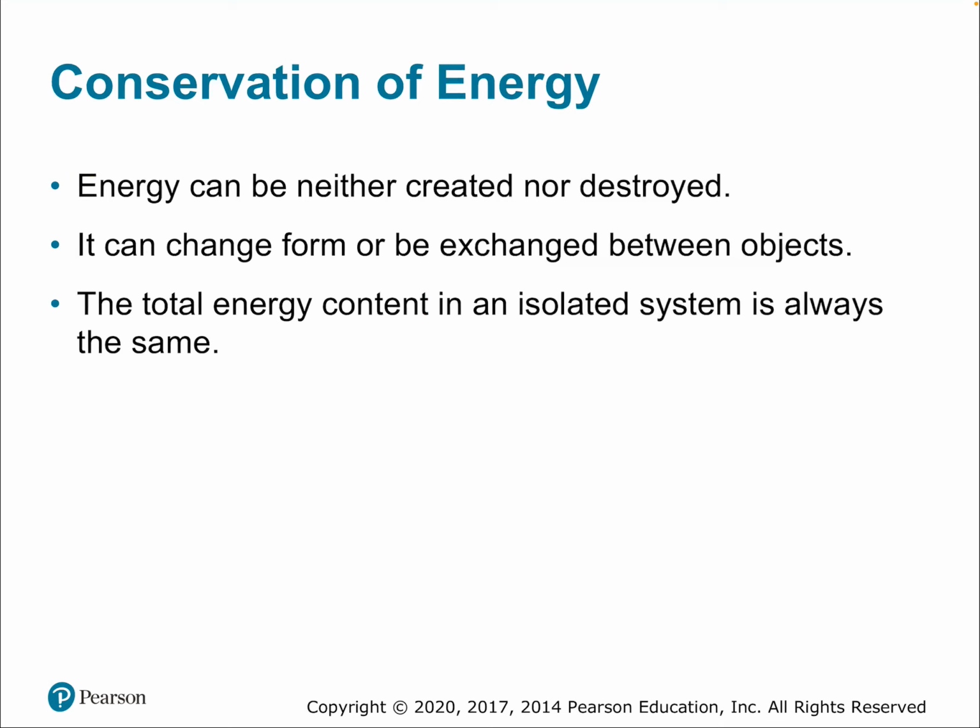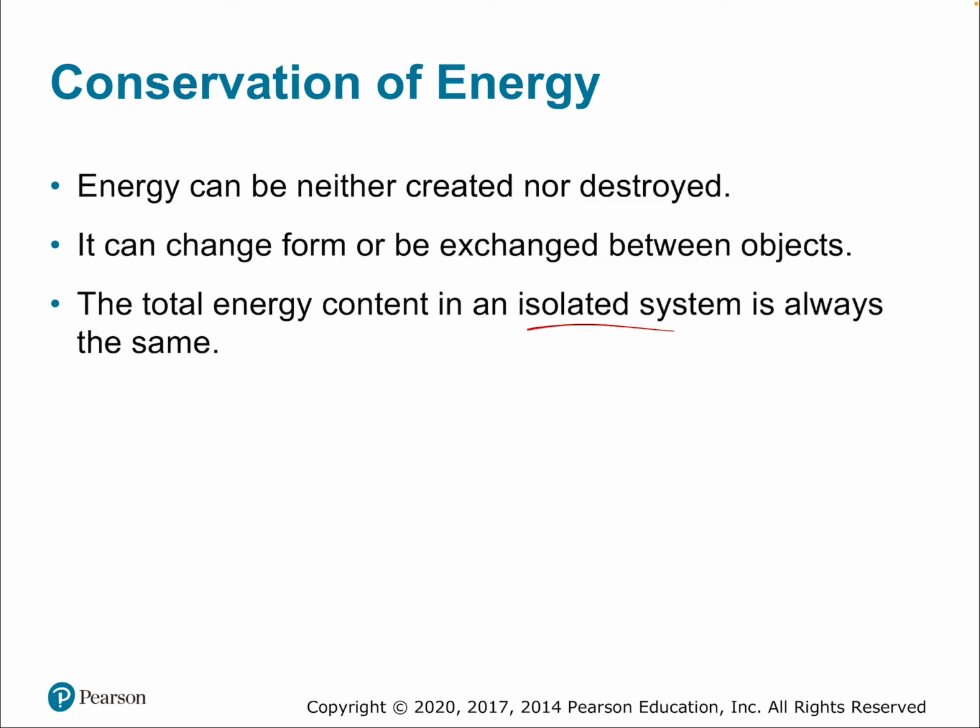Okay, so energy, right? Always conserved, conservation of energy. It can never be created or destroyed. Okay, you can turn energy into mass, you can turn mass into it, you can change kinetic energy into thermal energy, potential and kinetic, all of that, but it can never be created or destroyed. Okay, it can just change between forms and objects. The total energy of any system is always the same.